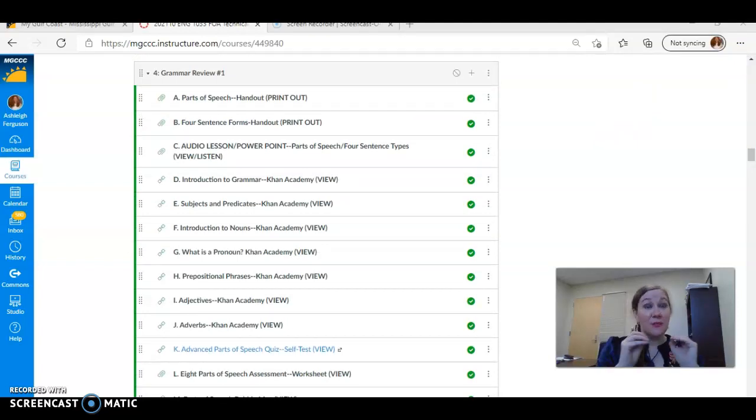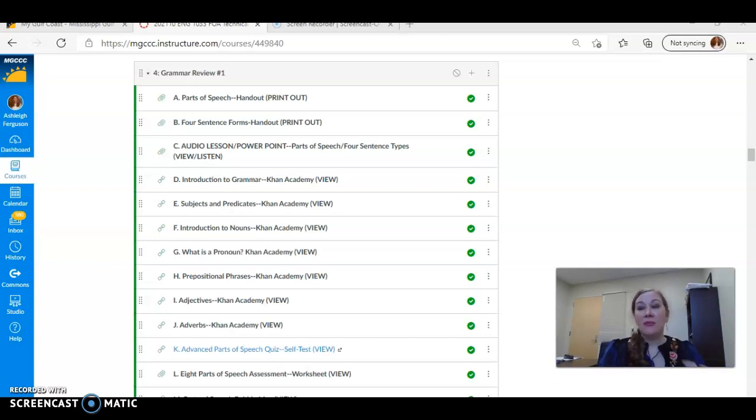For Grammar Review 1, you're going to be focusing on relearning or reviewing your parts of speech, like being able to recognize the subject and the verb in your sentence. Also other parts of speech, like knowing what a noun is, a pronoun, an indirect and direct object, as well as a preposition, okay? Because you need to know those parts of speech to avoid fragments, which are major errors. You don't want fragments in any of your writing because they're incomplete thoughts. They're not going to make any sense.